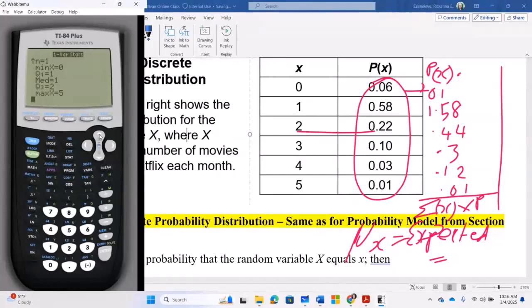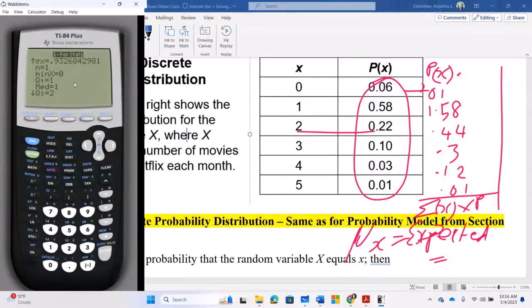You can be told to calculate whatever you're told to calculate, but it is still one variable stat. But this time it's one variable stat of grouped data. So we have answered the question. First of all, is it a probability distribution? We say yes, because there's no negative probability, based on the rule. The sum of all the probabilities is 1.